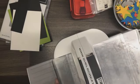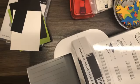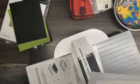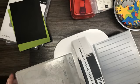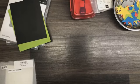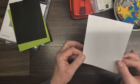And I am going to bring my machine in, and I have to change and get a different plate. Just bear with me one moment, because I need one regular plate for this one. This is a 3D folder that I'm going to be using. Just to add a little bit of detail to this focal piece, I'm going to stick it in the subtle folder, and we're going to run that through just to get a wee bit of texture on that focal piece. Let's get this out of the way so we can see what we have happening. That takes up all of our space. And there is all of the goodness right there.